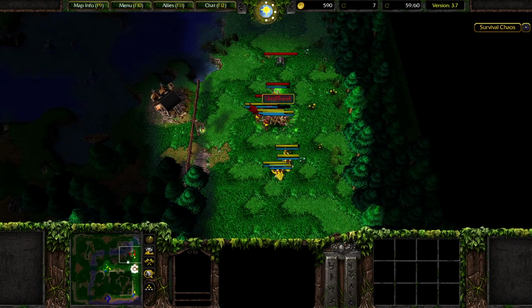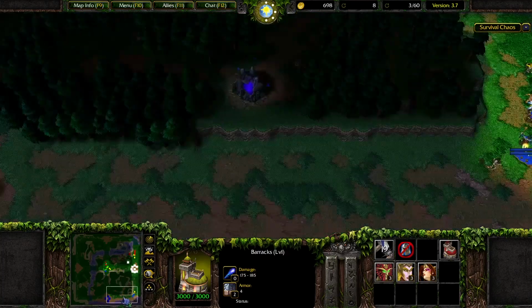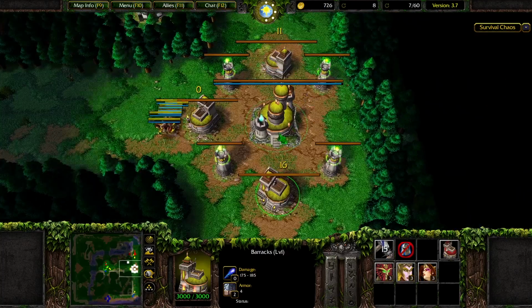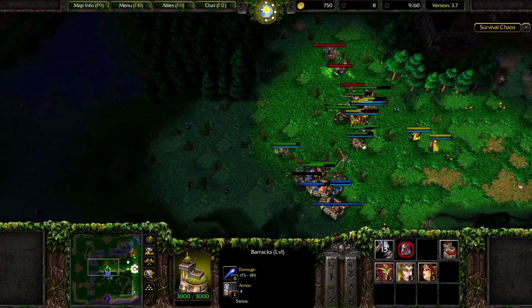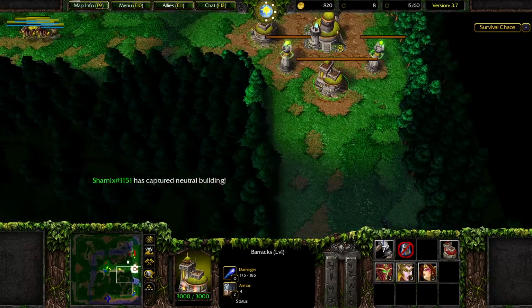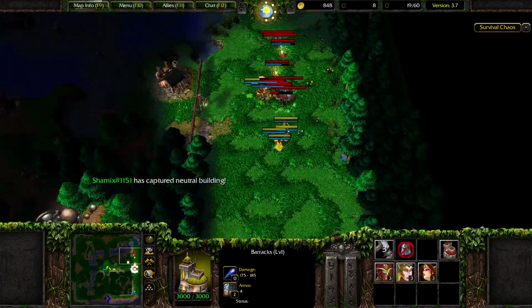Because we've got a bit of a back line, we've got a solid front line. And once again, a tier 2 bonus is really nice in these times. 726. Yeah, and once again, combined with us going tier 2 and the dwarves going tier 2, we should be able to kind of hold that position relatively comfortably.